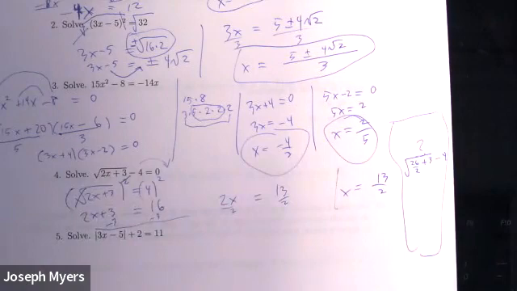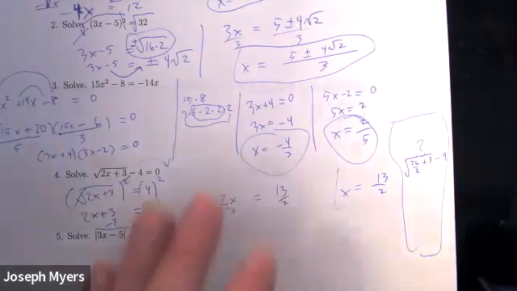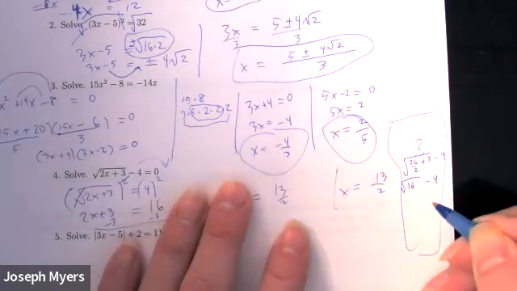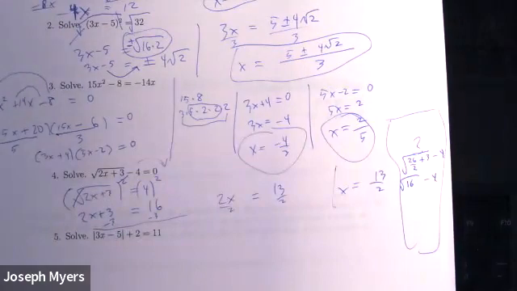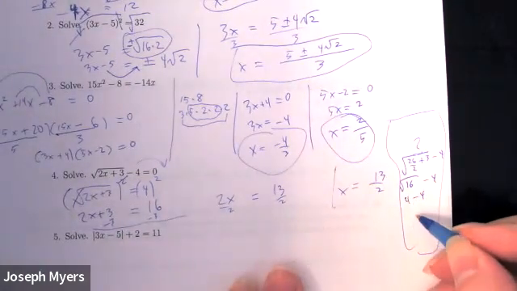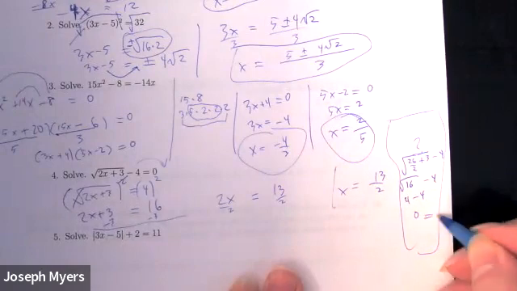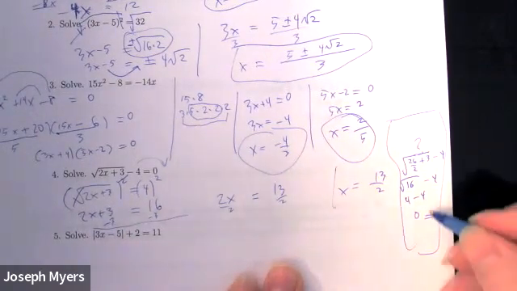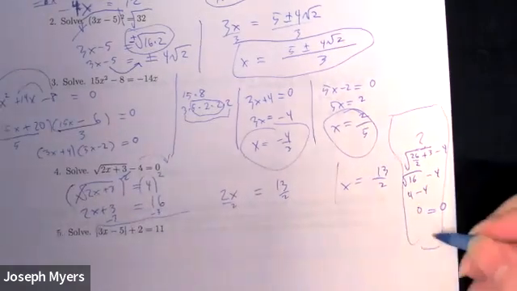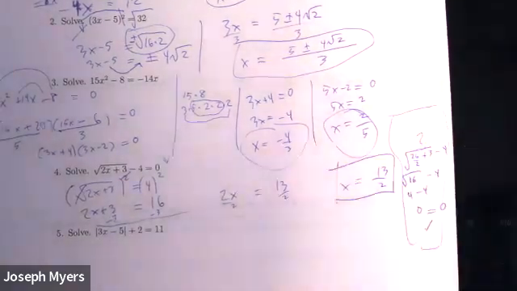So what is 26 over 2? 13. So that is 13 plus 3. What is 13 plus 3? And then what is square root of 16? And what is 4 take away 4? And what was the other side of the equation equal to? It was equal to 0 originally, right? So it checks that this equals 0. So then put a check mark beside this, and then put a box around the answer.